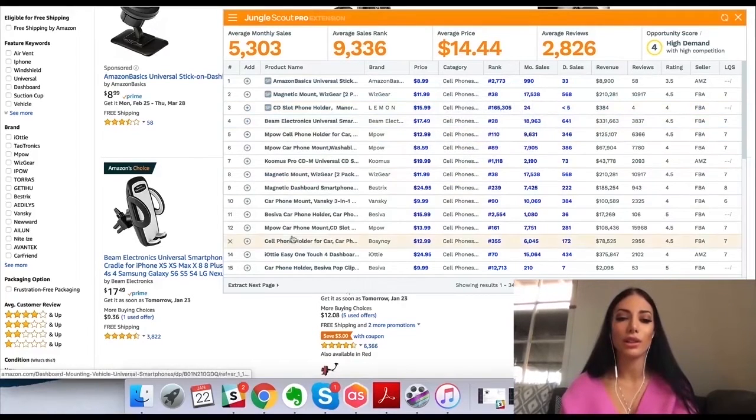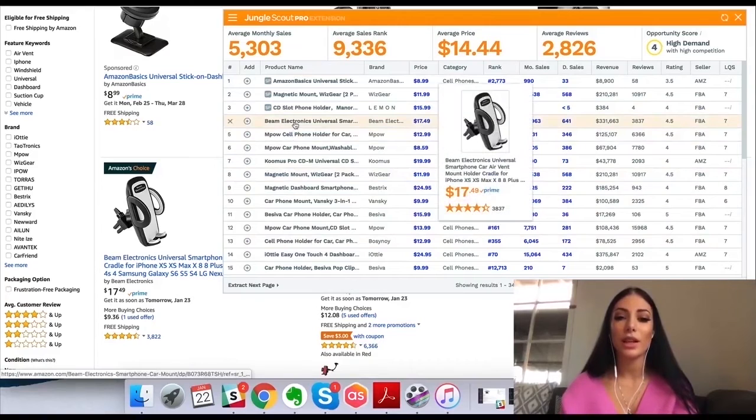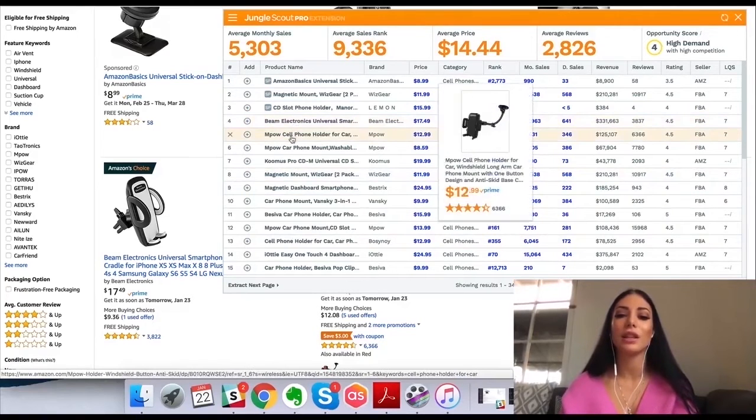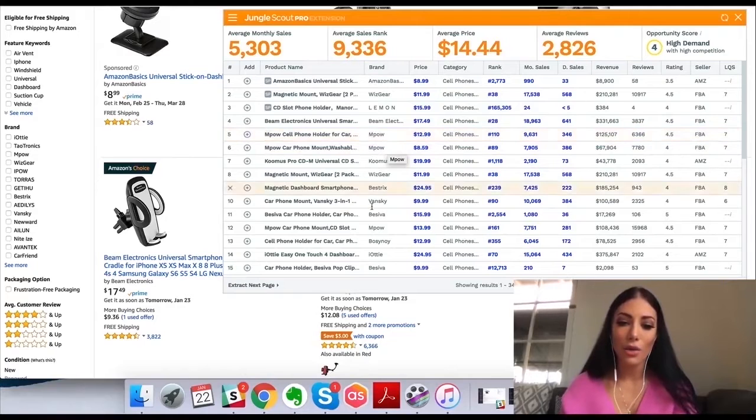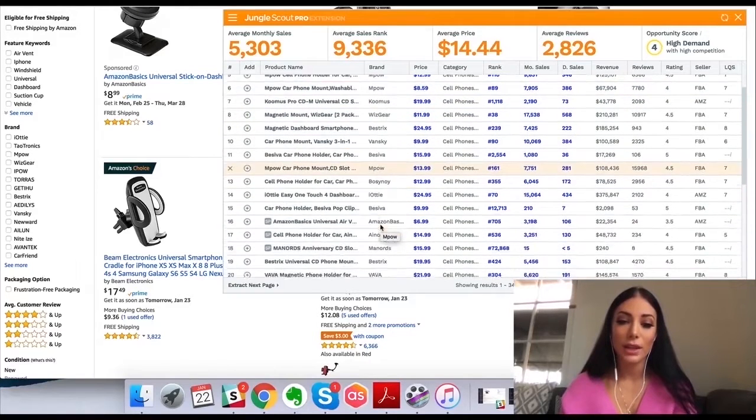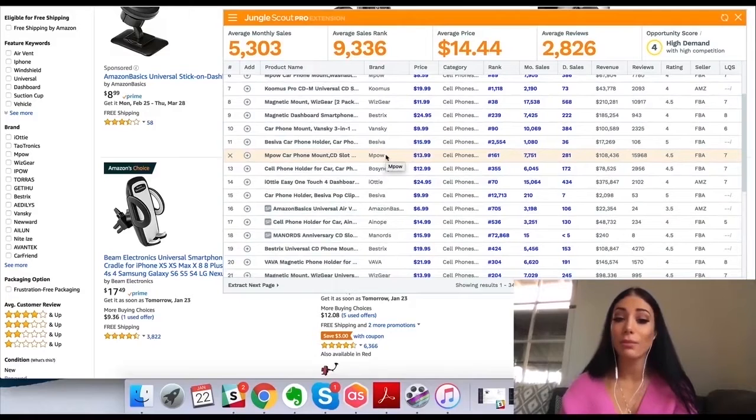So I go to the people who aren't sponsored products. Here I can just see the image, I can see the price, I can just get a really good overview. And then I can see what the brand name is. So I can see 2 of these are from the brand MPOW, 3. So it seems like this is a brand, an Amazon seller, or maybe a big brand that I haven't heard of, which I could look into. I could Google this brand.